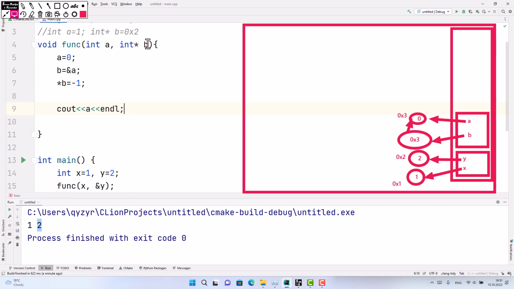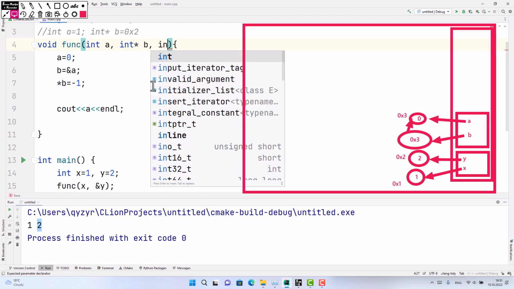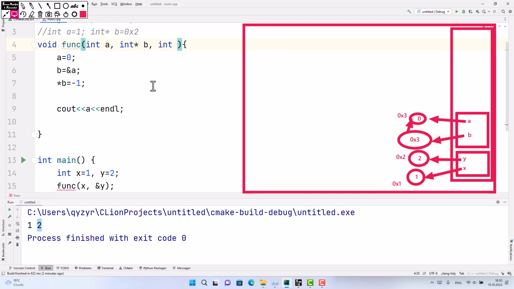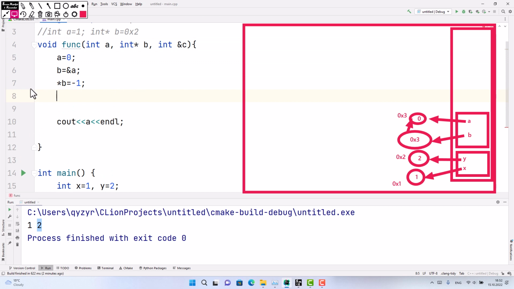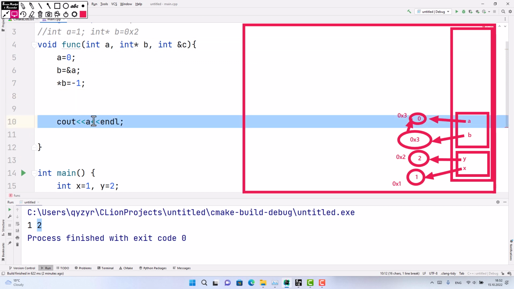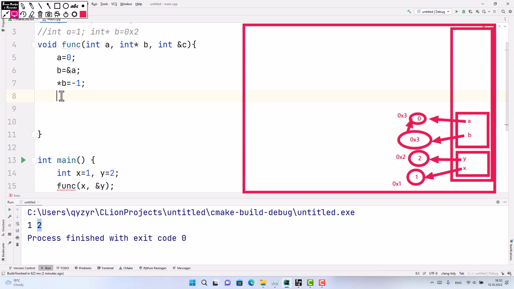Okay, what will happen if we create a third variable, an int reference c? What will happen here if we set c to 0?